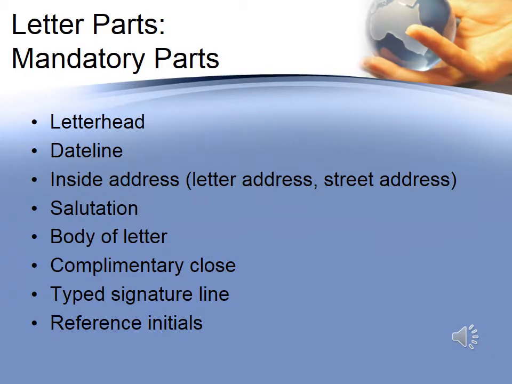Letters consist of many parts, and some of these parts are mandatory and some are only used as needed. So here is a list of the mandatory letter parts that need to be included in every business letter. Letterhead, a dateline, an inside address, salutation, the body of the letter, complimentary close, a typed signature line or signature block, and reference initials. We're going to look at each one of these in a little bit more detail.